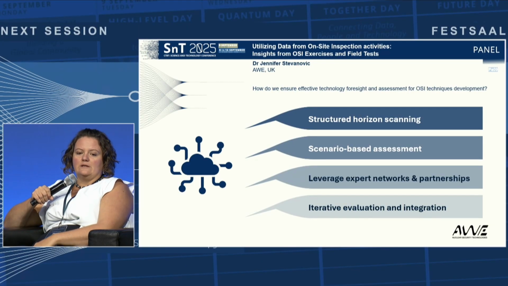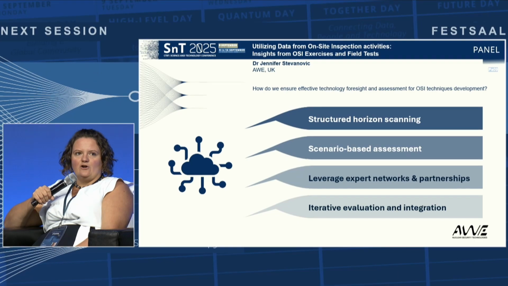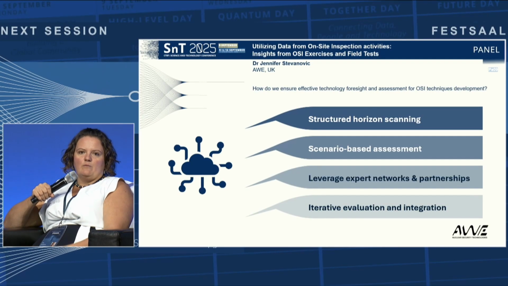We can also leverage our networks and academic partners, and that brings us back to the broader engagement and interaction with the community. And then we have the opportunity to really iterate. Again, if we are strict about how we look after our data, we can continually iterate as technology develops on the same data sets to make sure that we are capturing what we can.